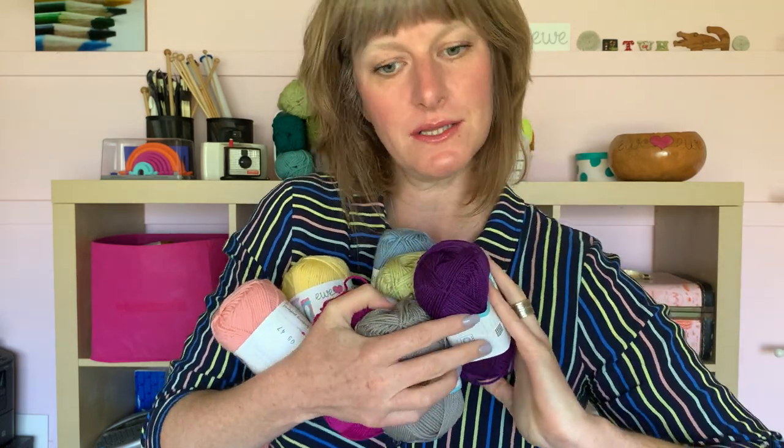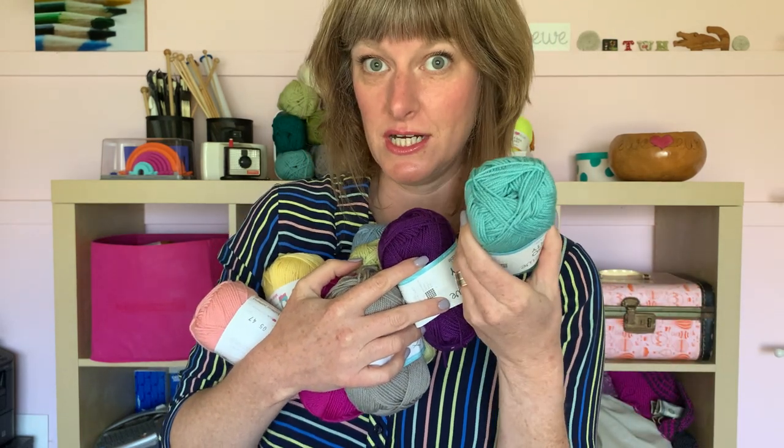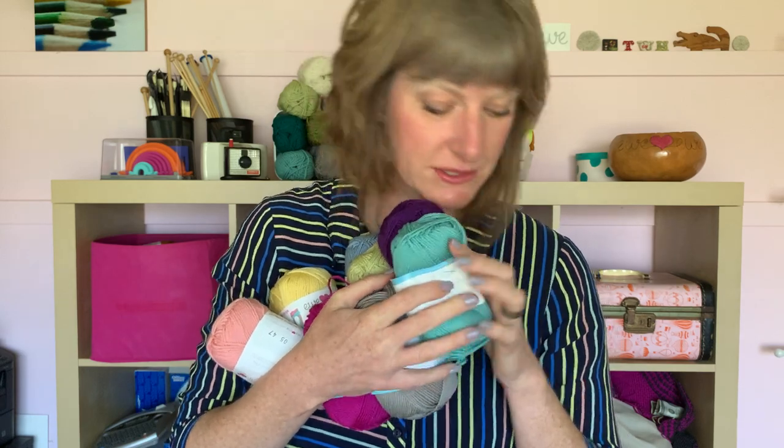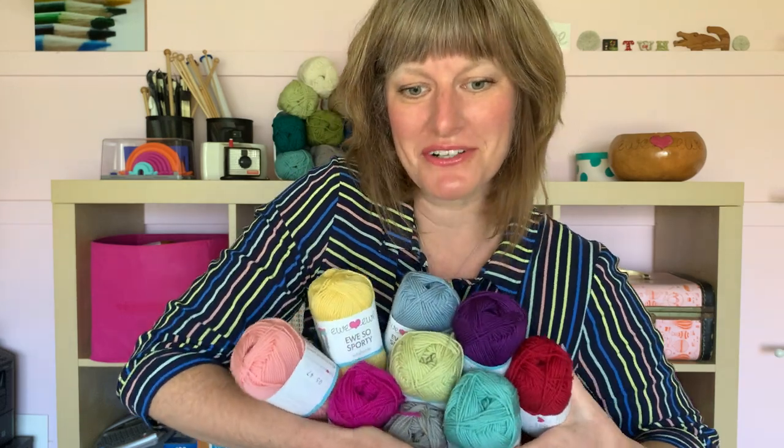I could go for something bright or neutral, soft tones. I thought it'd look cute in purple. I saw a lot of people on Ravelry made it in this pretty aqua color — I thought that would be awesome. Or just a nice traditional red; this is our red poppy. Great for everything. Anyway, here I am with a bundle of yarn.